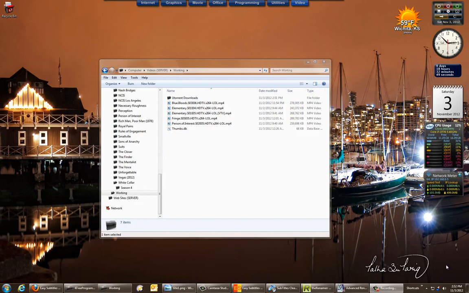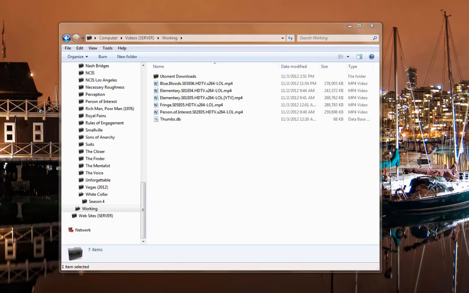Generally, when you rip your shows from a DVD or download them from the internet or whatever, you're going to have inconsistent names that are usually not in the format that you want to keep them in.